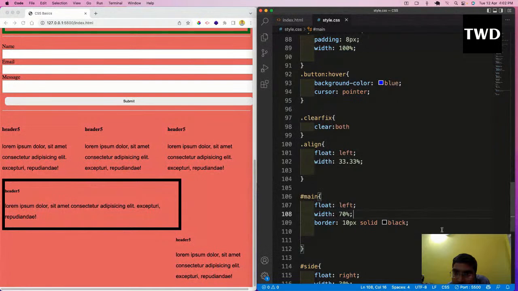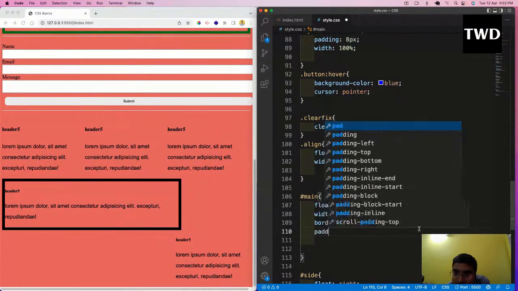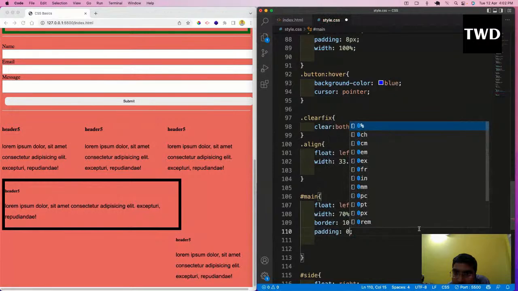And let's delete it. But we'll give some padding 0.